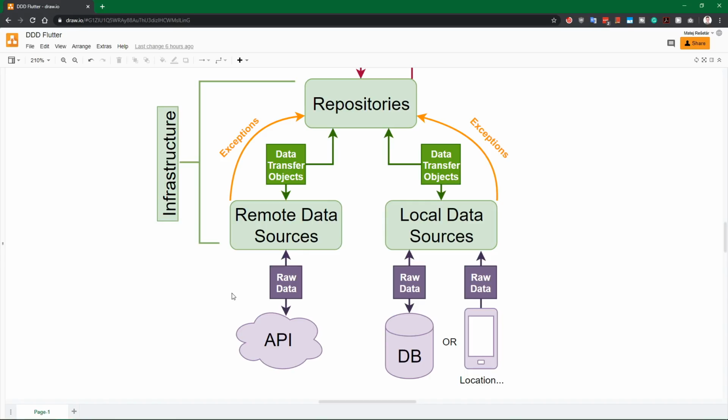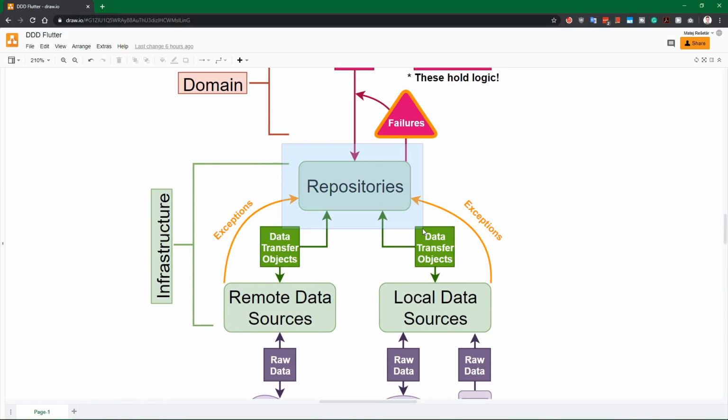If you think about it, we have Cloud Firestore and also Firebase Auth packages from Google, or actually now from the community, unfortunately, because Google sort of decided to leave it up to the community, which is really unfortunate. But anyway, we have those packages which will communicate with the raw data for us. So the Firestore class from the Cloud Firestore package will serve as our remote data source for Firestore. So what we are going to do is to operate only with the repositories, and with the data transfer objects, the data sources are going to be kind of handled for us.